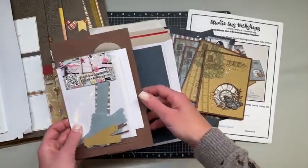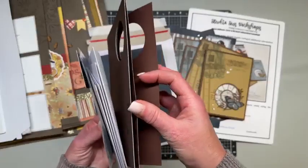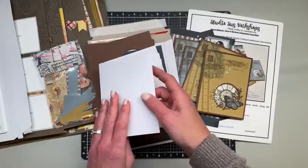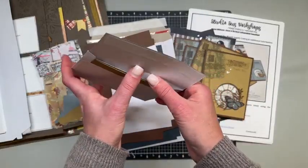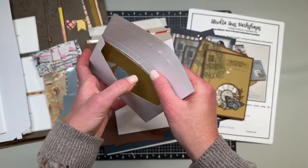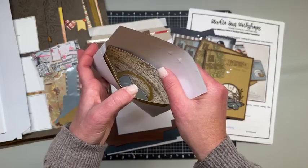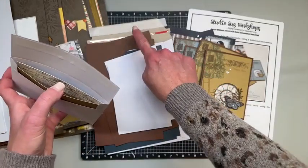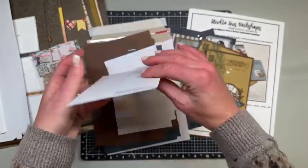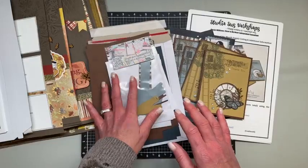So it's going to have your base pages, all of your pre-cut card bases, all of your envelopes, and inside the envelopes, this is just my way of sorting them, making them easier and quicker for you guys to begin assembly, I'll take all of the pieces for each of the cards and I just tuck them down inside the envelope. Most of the time, the bases are down inside it. These are just Cricut cut bases rather than the white ones with the score lines. So you've got all of your pieces down there. Your envelopes are included, and you also will have your pieces that go to your scrapbook layout.